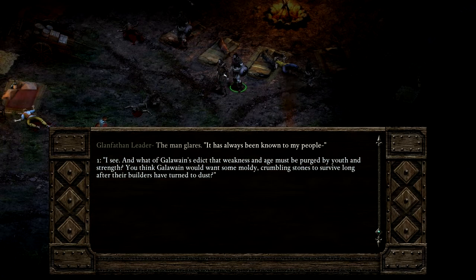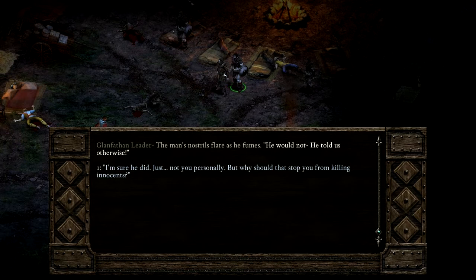I see. And what of Gallowin's edict that weakness and age must be purged by youth and strength? You think Gallowin would want some moldy, crumbling stones to survive long after their builders have turned to dust? The man's nostrils flare as he fumes. He would not. He told us otherwise. I'm sure he did. Just not you personally. But why would that stop you from killing innocents?